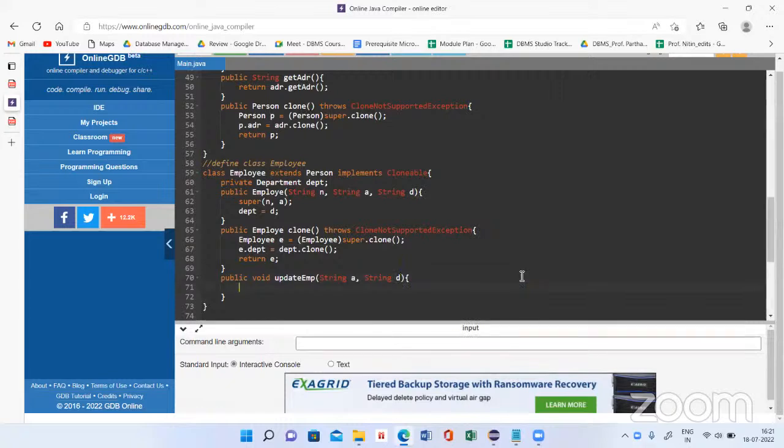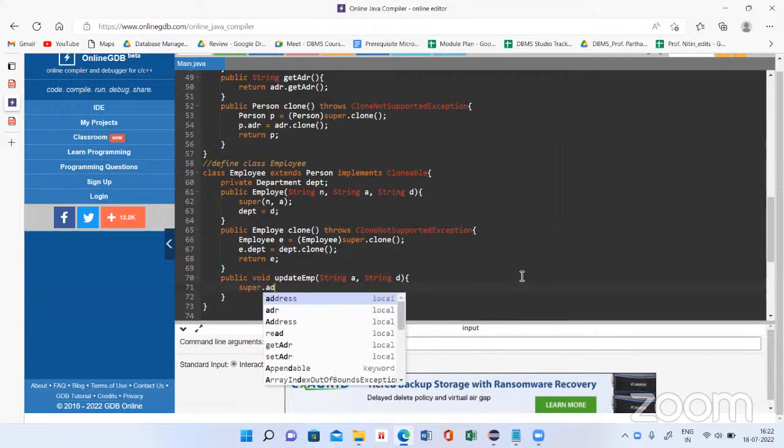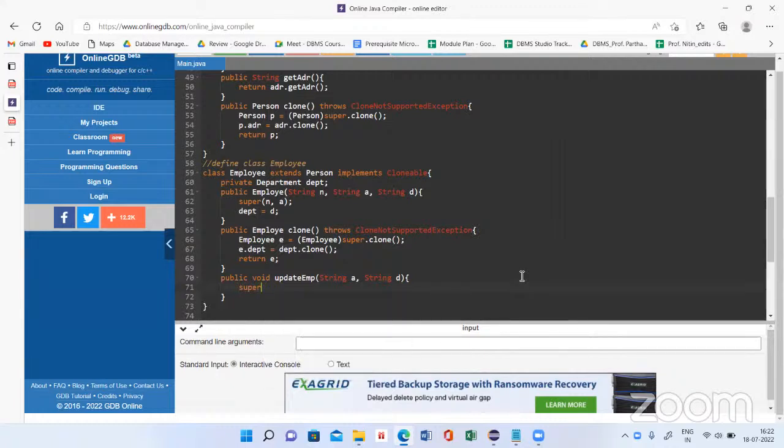But how will I be able to do it over here? We need to call the mutators, right? For address, employee does not have an address, but its superclass, the person, has an address. So why not call super, which has the address.